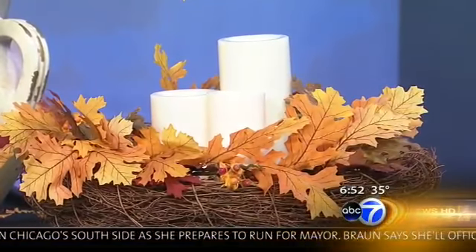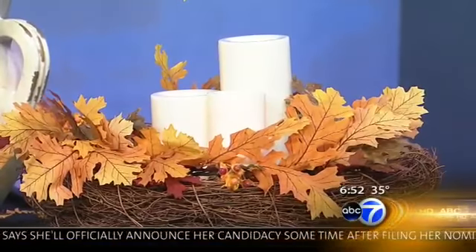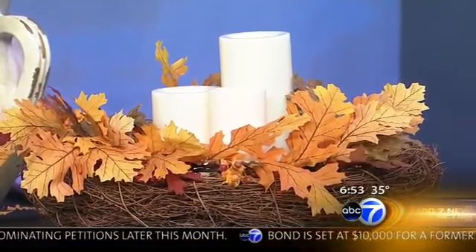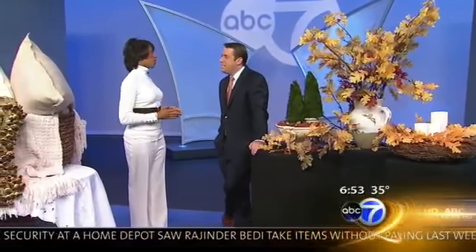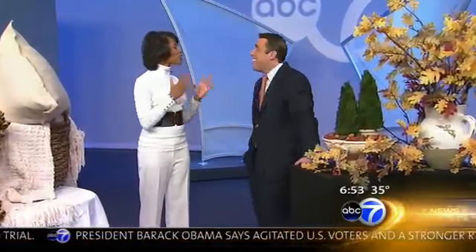For somebody in your line of work, what is the number one mistake that people make when they take on projects to freshen up their home? Paint. The first thing people want to do when they want to change their room is just start painting. You have to make sure you have a comprehensive plan. The number one tip I tell people: sit down, make a list, make a plan before you decide to throw paint on the wall, because you always end up changing it and spending twice as much. Exactly — comprehensive plan. I speak from experience.